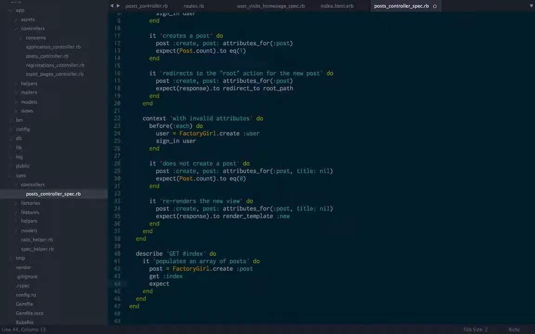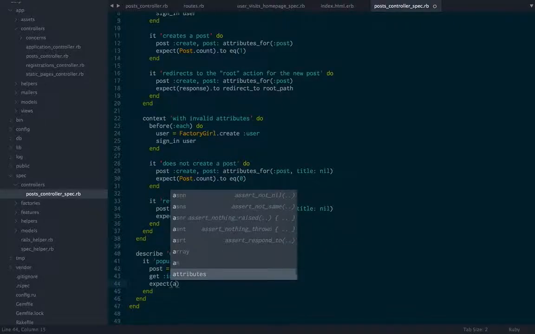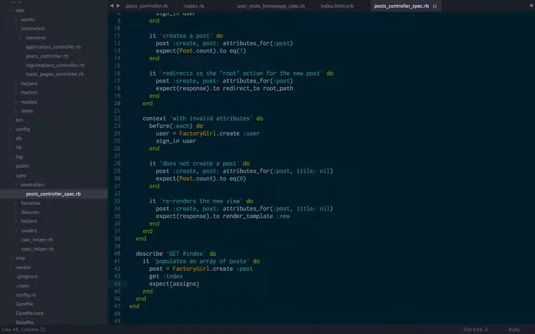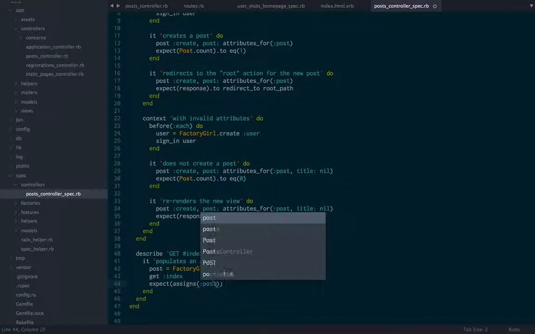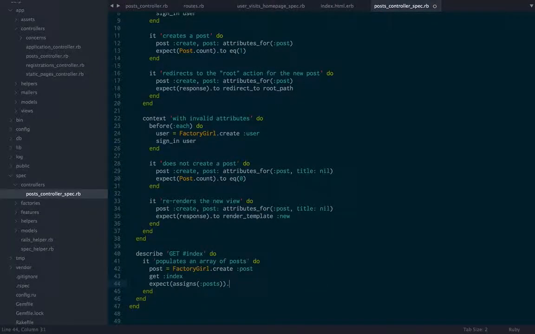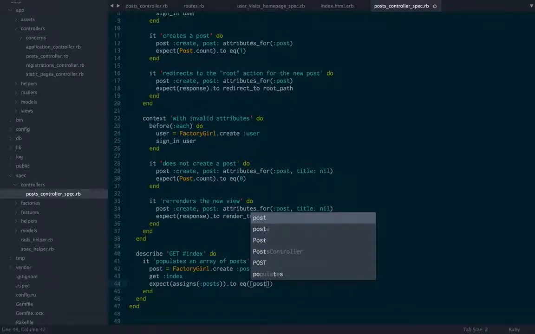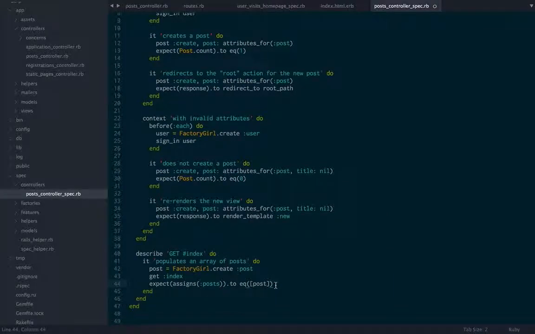So we're basically saying here we're expecting there to be multiple posts on the index page, and that's why we have posts right here instead of just post. And then we're saying equal, and we're putting this inside of an array, equal post, because there's going to be multiple posts in that array.